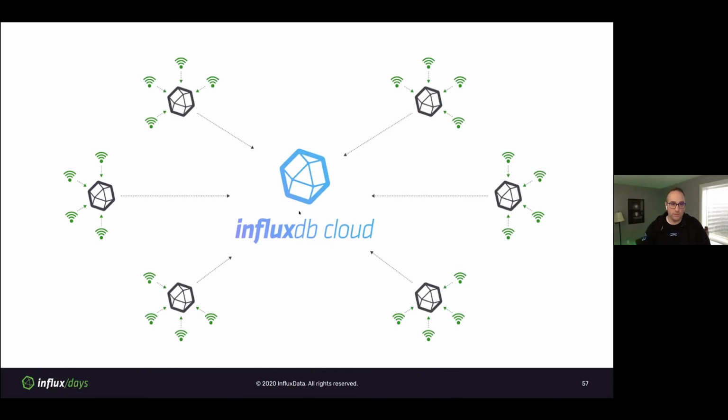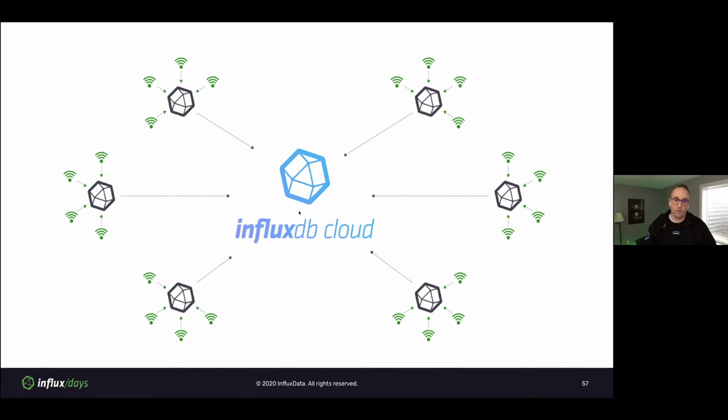All of these near edge OSS instances are processing data, aggregating it, and optimizing it for transport over the public network to an InfluxDB Cloud instance. So you aren't destroying your network bandwidth, and you aren't facing these high network costs because you're doing a lot of the processing on or near the edge. And then vice versa, you can send data from cloud down to these OSS instances.